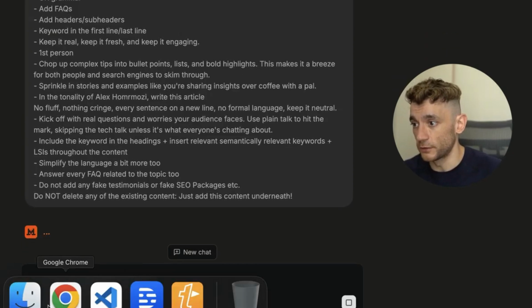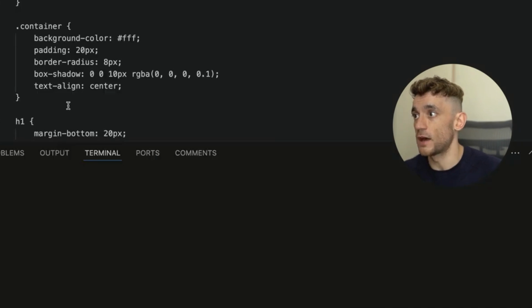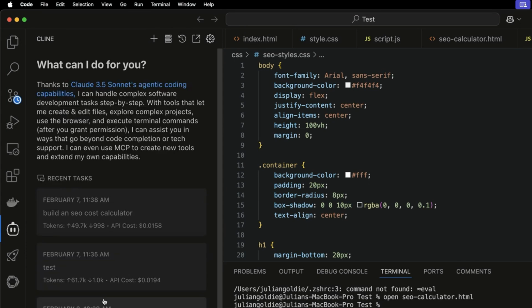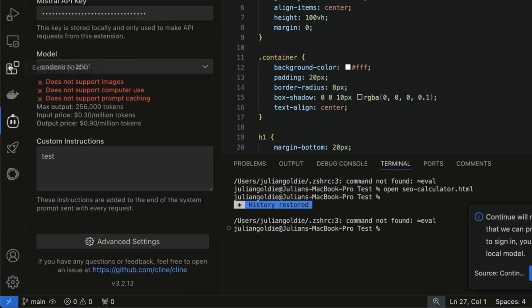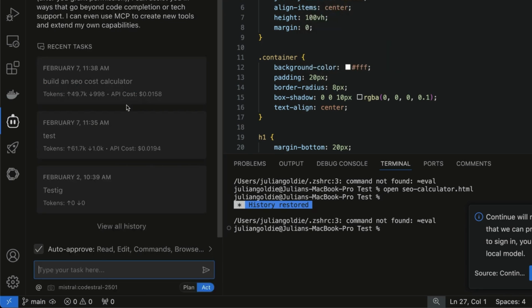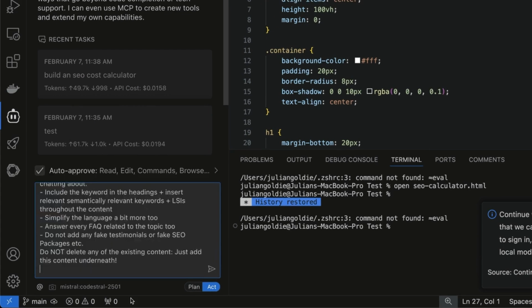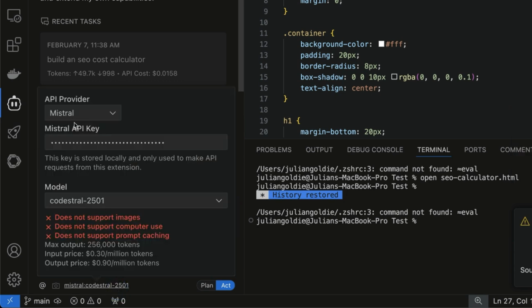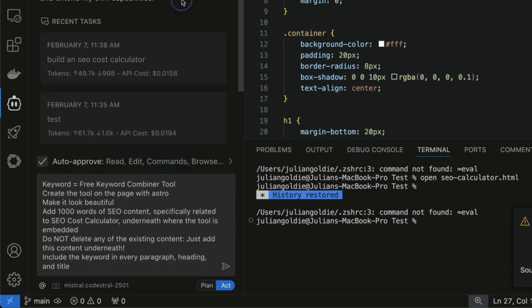And I'm also going to go back to Visual Studio Code now and give it exactly the same prompt using Cline, but with the Mistral API plugged in. And now we're actually using Codestral for that, which is a free API from Mistral. So inside the section here, we're going to select all these details. And you can also select between models at the bottom here, right? So if you're not sure what provider you'll be using, or if you want to switch between providers whilst you're creating content, then you can do that.